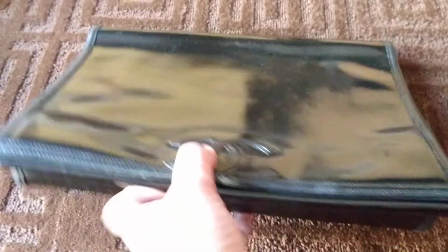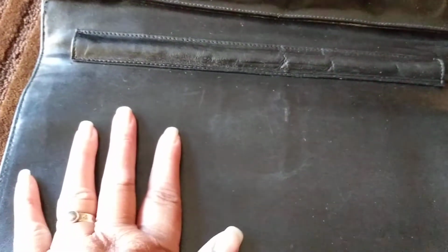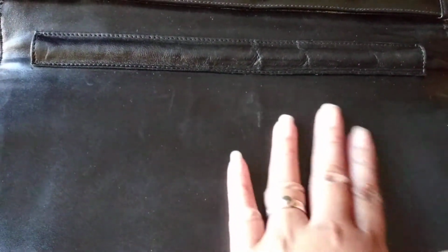And yeah, absolutely gorgeous condition, gorgeous condition. And I didn't even take a look at this. I mean, I was like, okay, that could have been a fake or just a free Chanel thing. But look at that. Look at that. And when I opened it, I was like, wow. So this is a very, very soft leather.